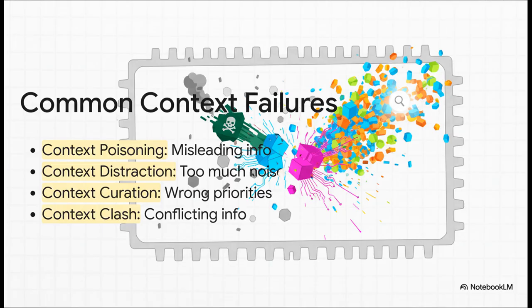You start seeing these really critical context failures. You get things like context poisoning, where just one little piece of bad information throws the entire task off course. Or context distraction, where there's just so much noise that the model can't focus on what's important. It might fail to prioritize the right info or get totally paralyzed by data that contradicts itself. This is exactly what turns a promising agent into a completely unreliable one.